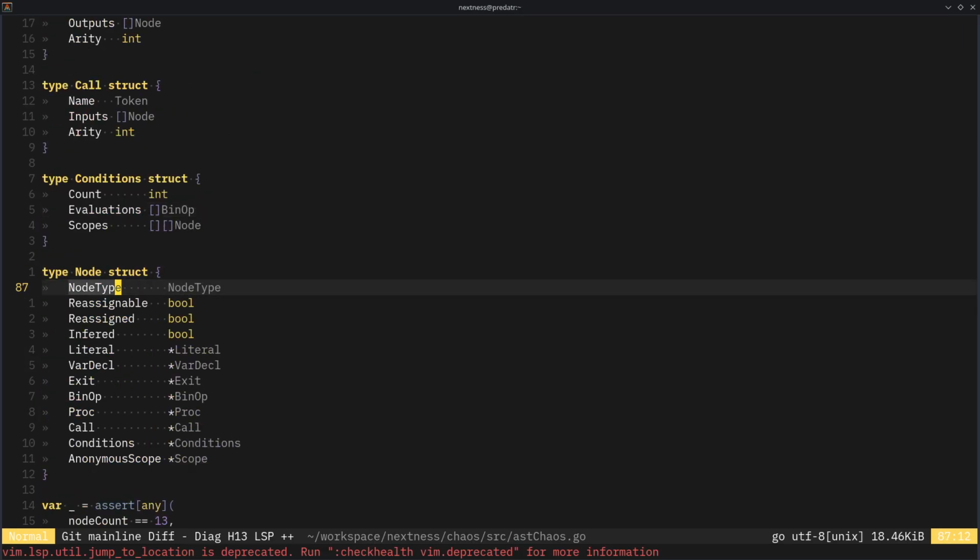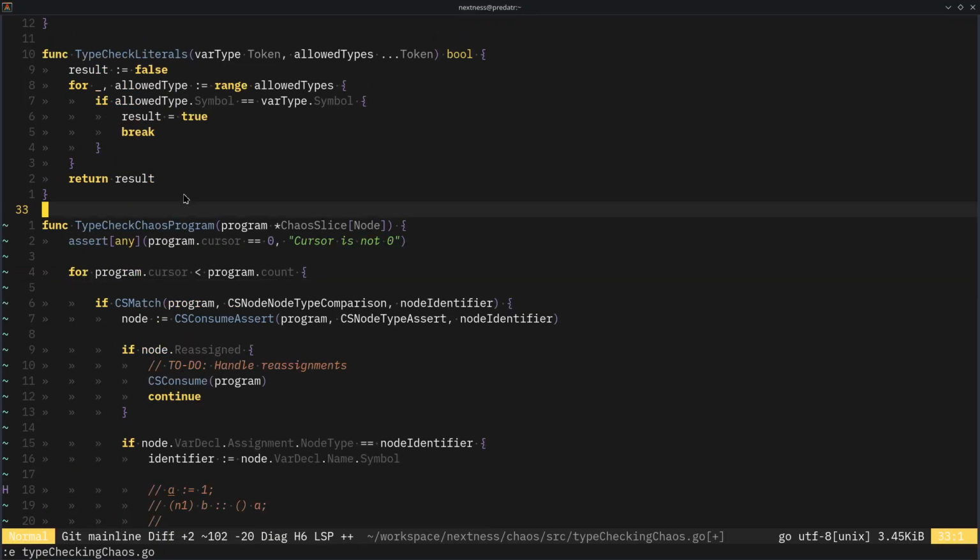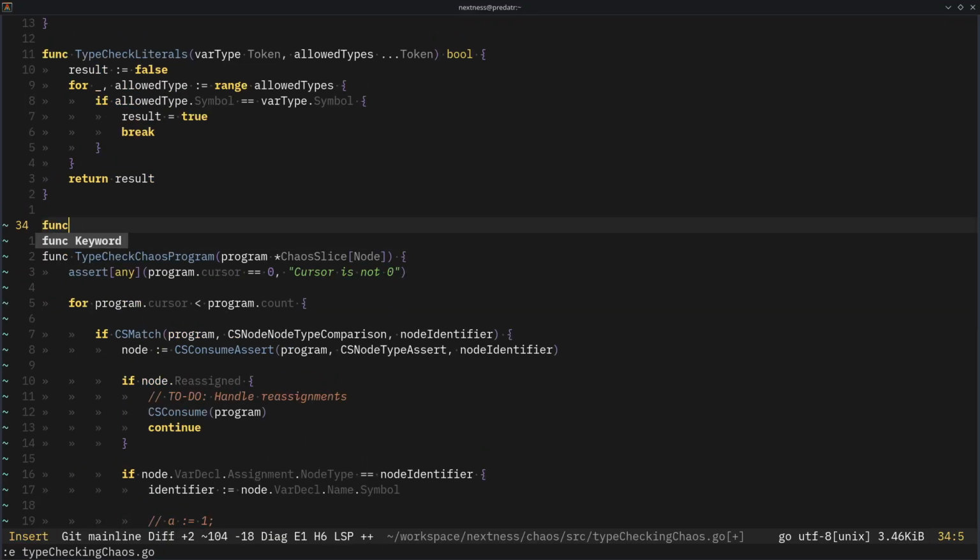So each node has a specific field with a bunch of different things, and I think I'll be using that to identify how I'm passing that around, and how I'll be handling that. So I think the first thing that I'll do is just have something like type check identifier or something. I guess that is the best approach.